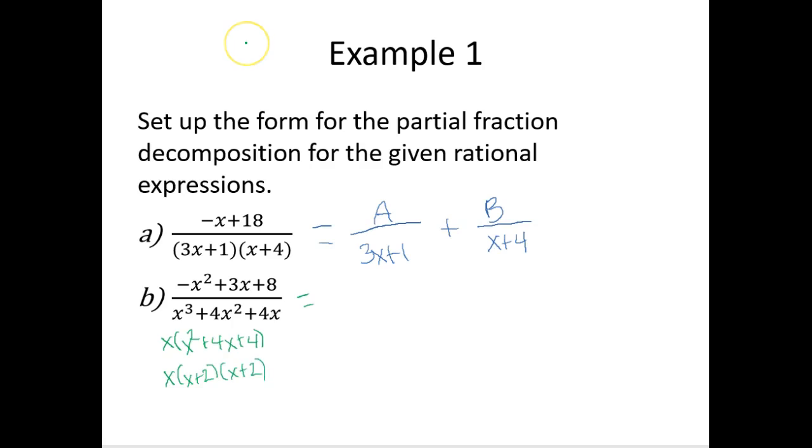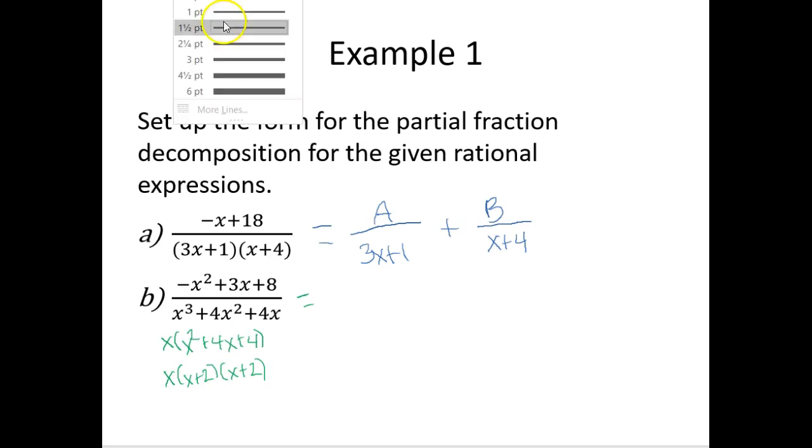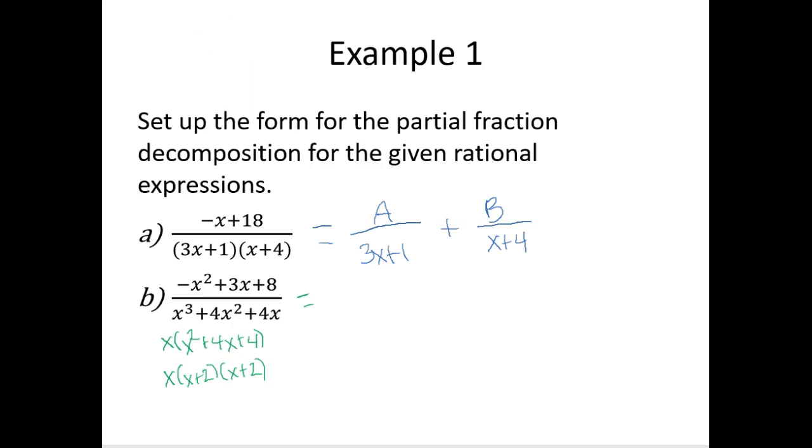All right, so this time we're actually going to be adding 3 fractions together because we want one of our denominators to have the x underneath it, and we want another one of the denominators to have the x plus 2 underneath it, and then we want the other denominator to have the x plus 2 squared underneath it. All right, so here we are putting the first fraction in there. We know we want that denominator to be x. We're adding it to another fraction out here. We want the denominator to be the x plus 2.